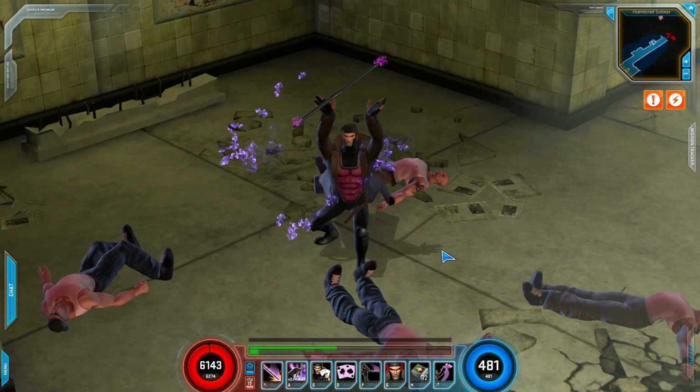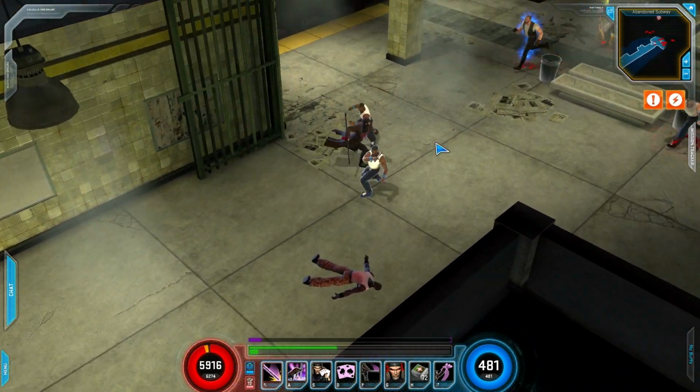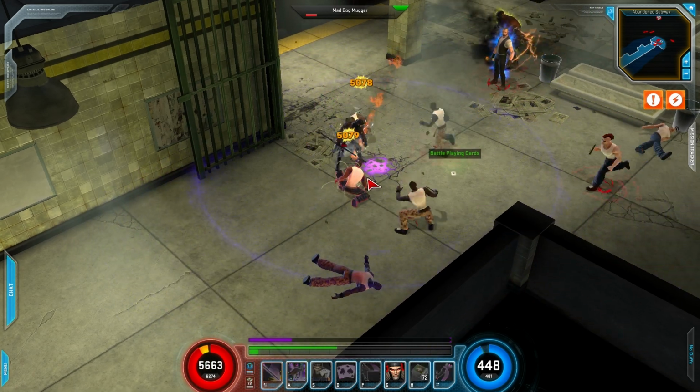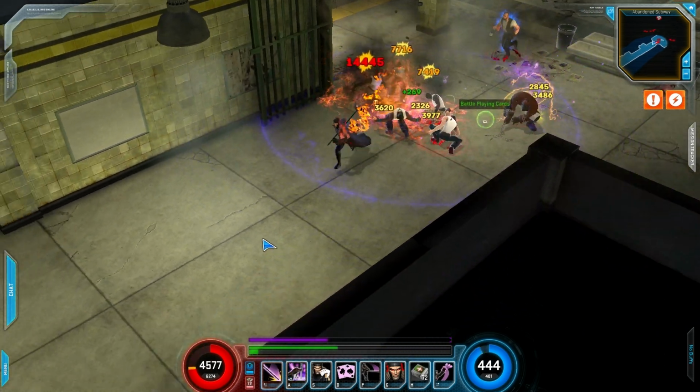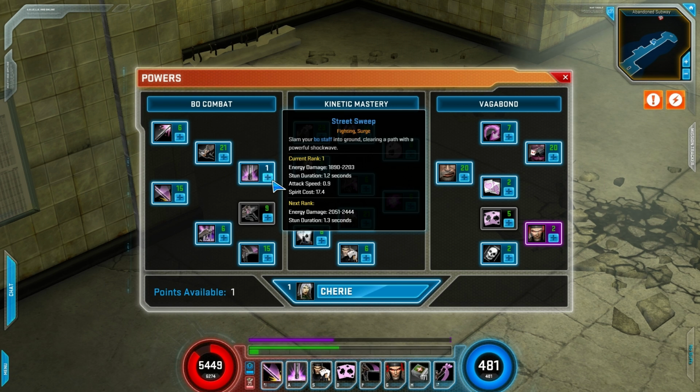This is what it looks like. You slam the ground, you can see the AoE radius, and this is what it looks like on guys. See the little slight knockdown in there. Also, you'll notice Grand Slam is a surge power, so this will go again with that Kinetic Charge bar at the bottom.